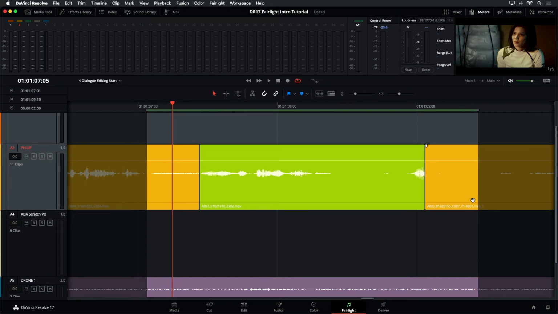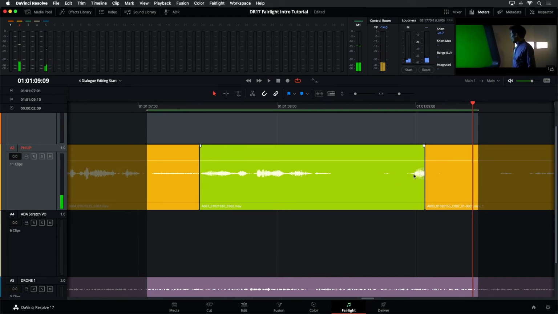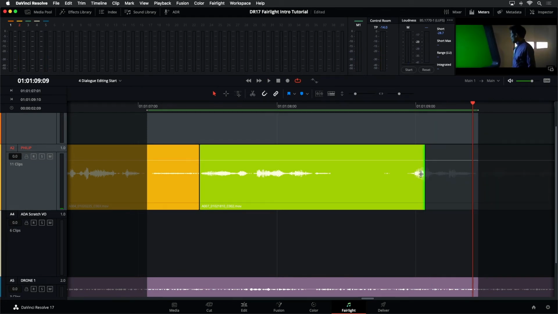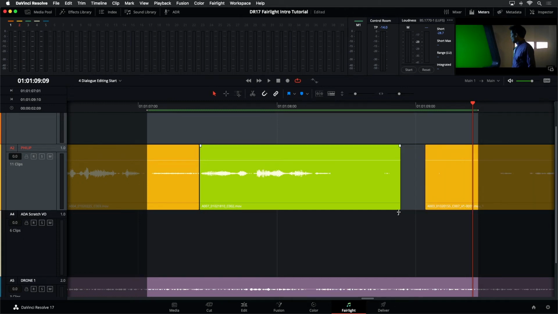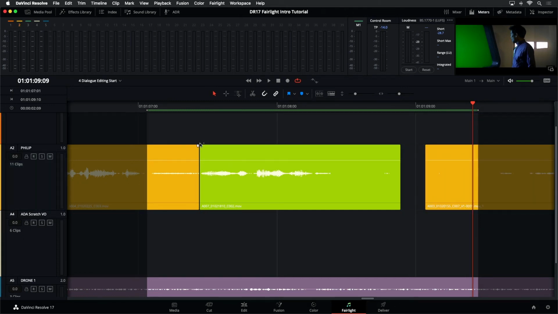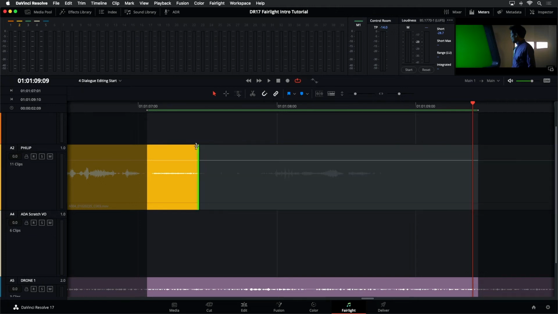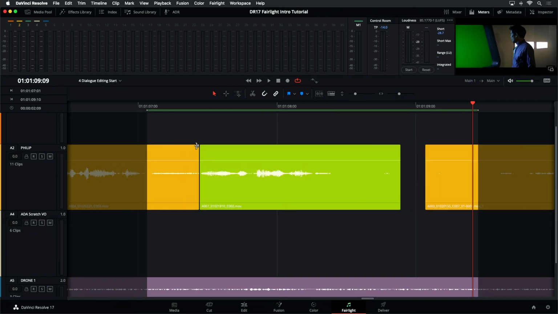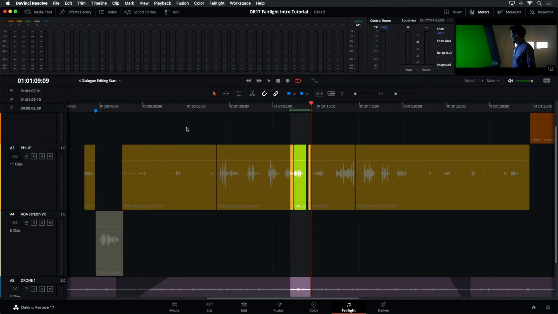I can still do my loop playback, Option /. And I can listen to this little area, and I realize that there's something in here I need to fix. And so as I look at it, there's a partial word there that I don't want. I'll just dial that back, and it's gone. Okay, so I can easily do that. I can even add little fades here if I need to or trim some of the breath sounds if I want to make it a little less obvious in any of these to kind of clean them up. So that's just some basics as far as the dialogue editing goes.